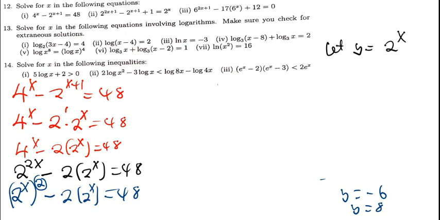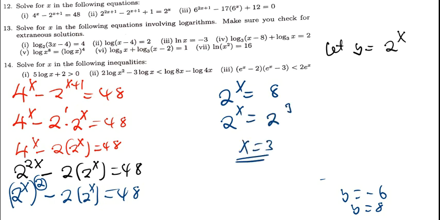Unless, let's try now the other one. So it's going to be 2 raised to the power x is equal to 8. We can make the base to be the same in this case. We're going to have x then 2 raised to the power 3. So x should be equal to 3, which is true. So this is the honest part of the solution.